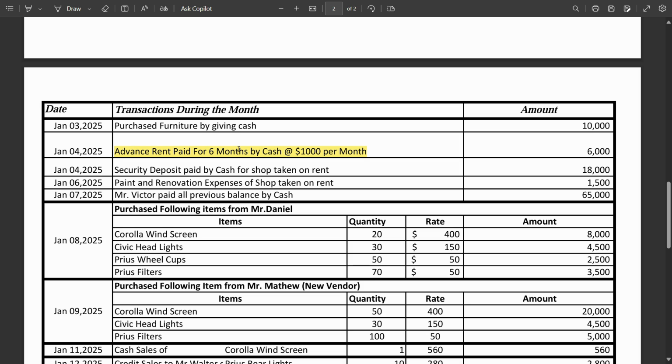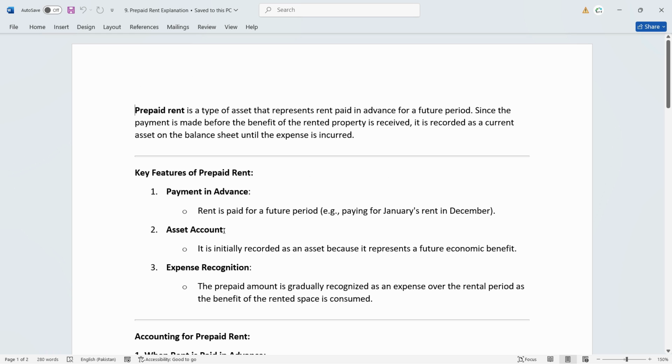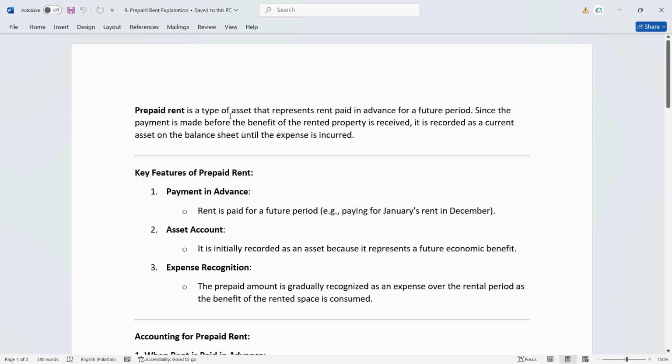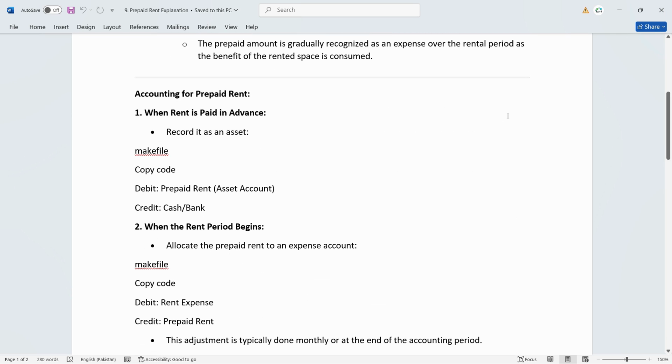So at this point, when we have given all in cash, this will be treated as a prepaid expense, which is a current asset. So whenever we consume any particular part in any month, like $1,000 every month, we will expense it out at the end of the month, only that portion, and we will credit the advance rent or prepaid rent against it. If you want to learn more about prepaid rent, how it works and how the accounting treatment is done along with examples, you can check this document in the resources section of this video. Just download and read through it so that you can understand it better.